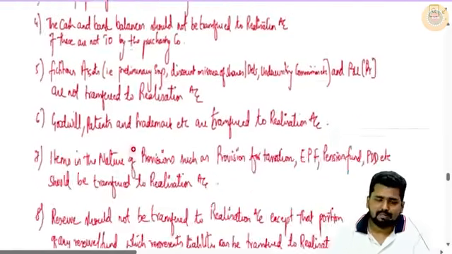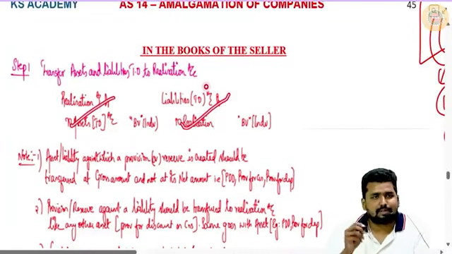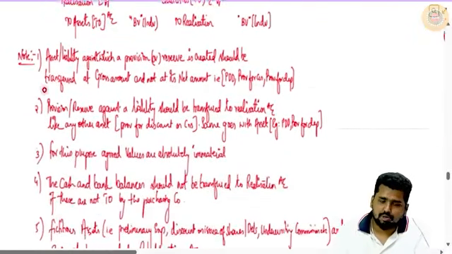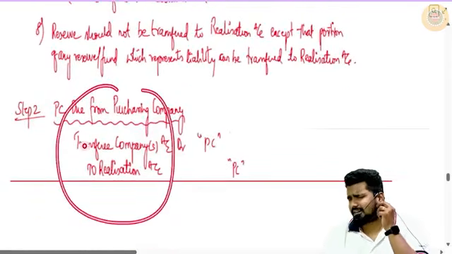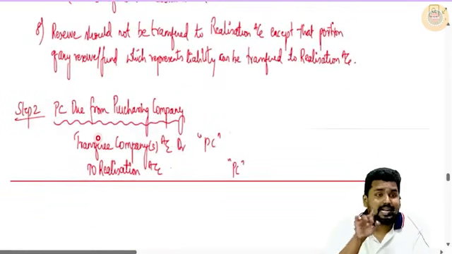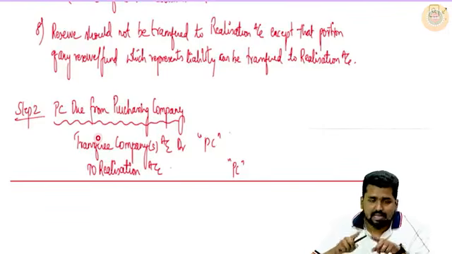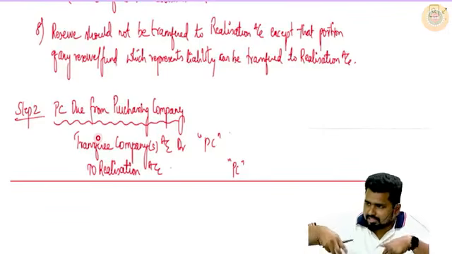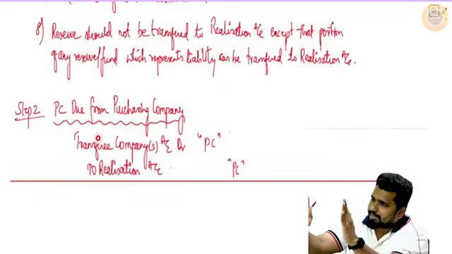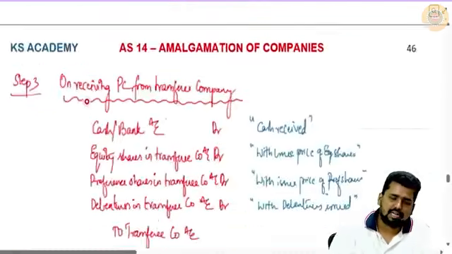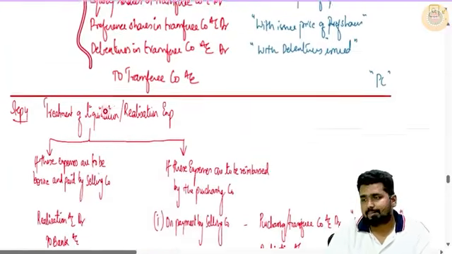Clear? So point number 1, assets taken over, realization to assets taken over. Liabilities taken over, liabilities account debit to realization account. Extra points you have to remember. Clear? And PC due from what? To transferring company account debit to what? Realization, because assets taken over, liabilities taken over, for that only you are getting PC. Where these went, realization. This also should be taken there, so that everything will be accounted in one place and can be seen in one place. That's why they are taking it to realization account. Clear? Step number 3, on receiving the PC, this is the entry we are passing.